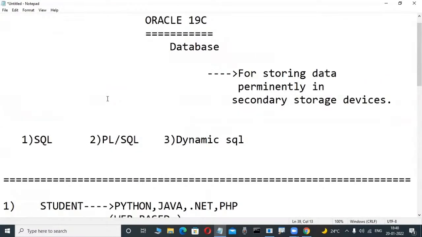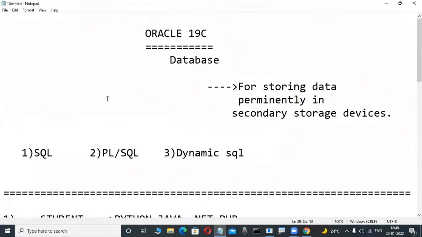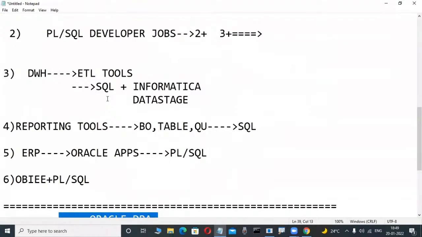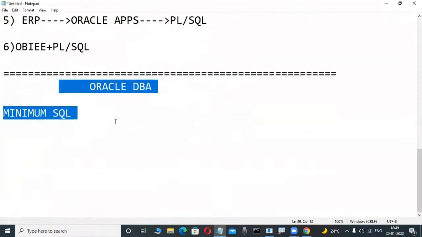That's why, once you are good at Oracle, anywhere it is helpful, whether you are applying as a pure database programmer, a business analyst, or a reporting programmer. Nowadays Power BI is there, SQL Server related. For Power BI also minimum SQL knowledge is required. Many fellows are not interested in learning SQL Server; they learn Oracle SQL only, because with Oracle SQL, all things become very easy, because depth knowledge is there. That's why it is the most powerful.